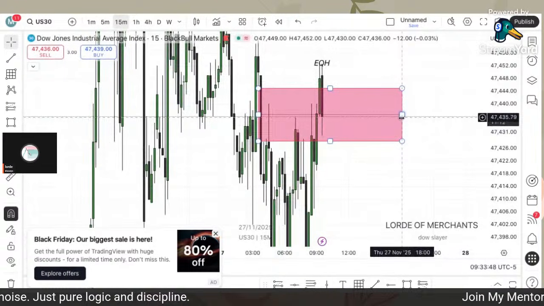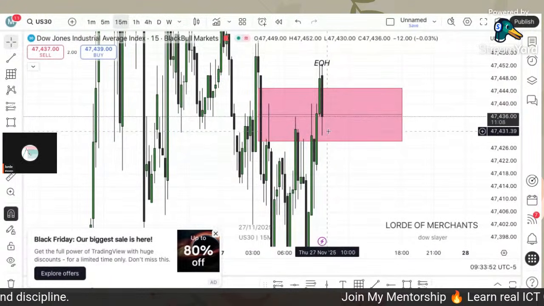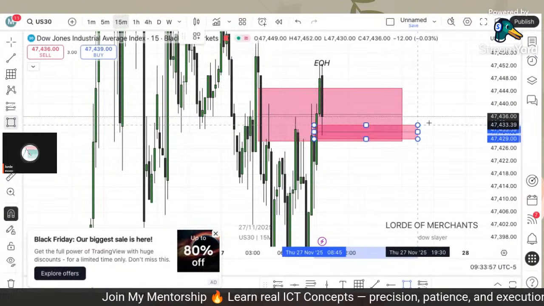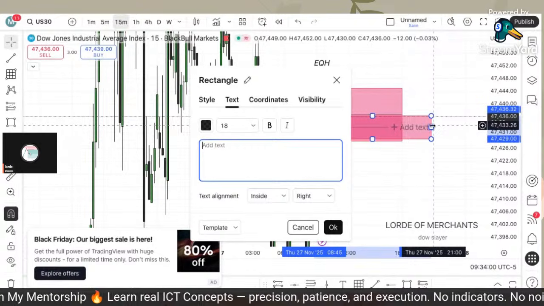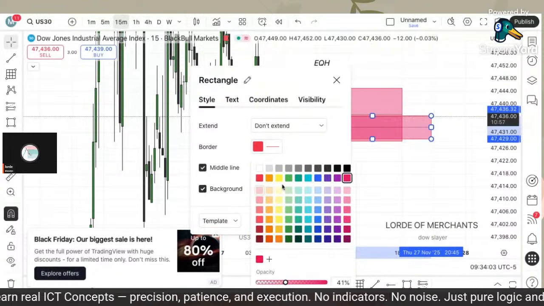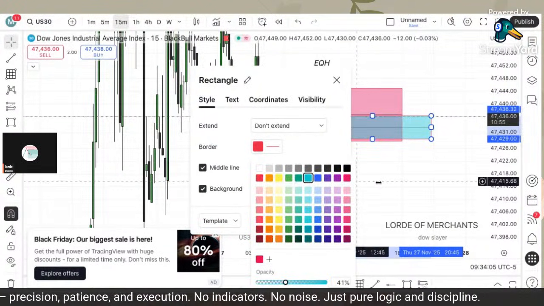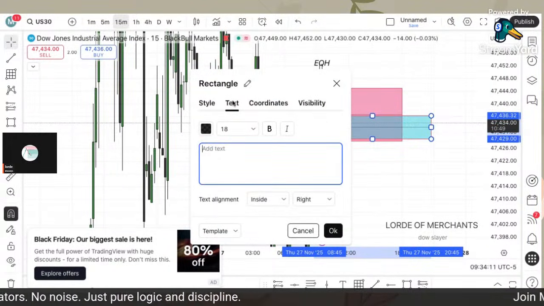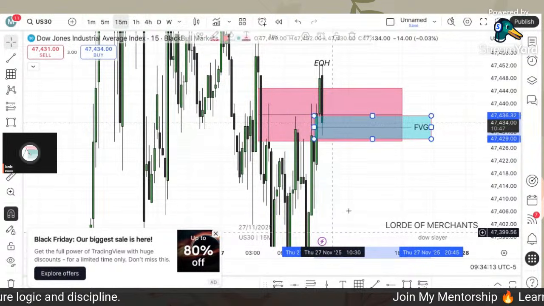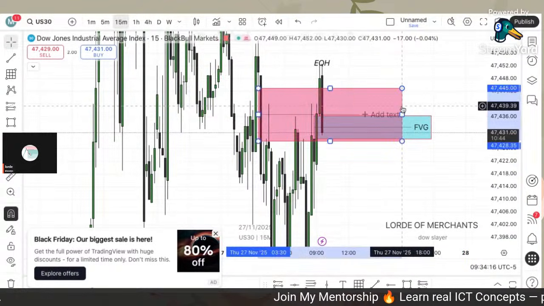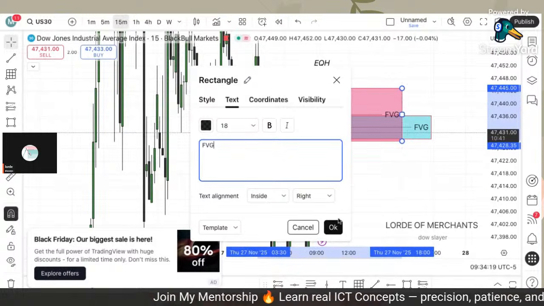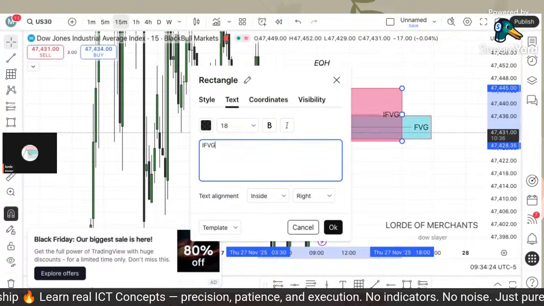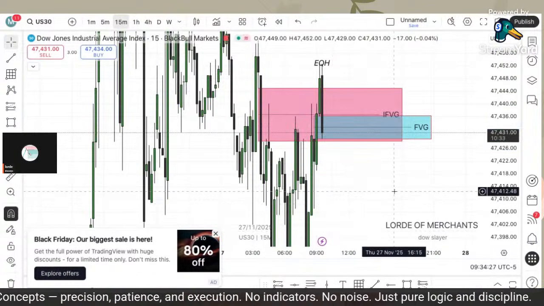On 5 minutes, we have some order blocks. We have a fair value gap also on 50 minutes. We have this small fair value gap. I hope you can see it also. So if price doesn't buy from here, then you won't have any reason to buy. If it doesn't buy from here, then we won't have any reason to actually buy. Fair value gap around here. Inversion here, IFVG. So I'm just going to wait for a setup to form and then I can possibly engage when it's the right time.